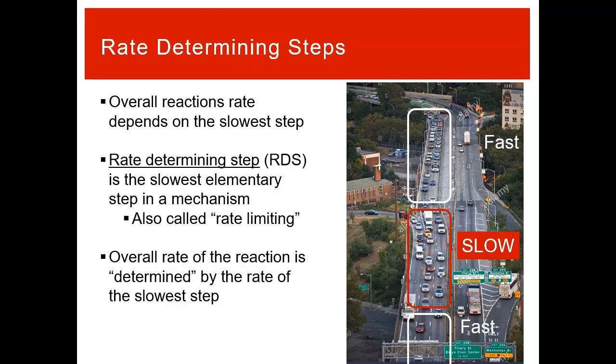After the slow step, you're home free, right? Once you make it through the merge, once you make it past whatever's causing the backup, you just fly. Things can go fast, but it's important to note that you aren't slowed down by the rate determining step once you are past that rate determining step.